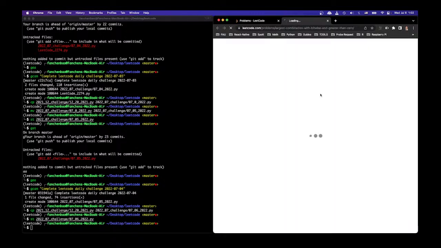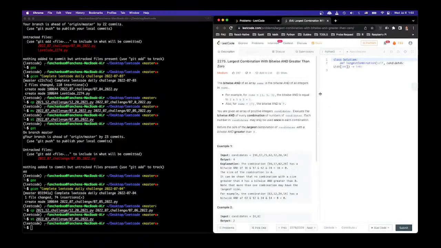Largest combination with bitwise AND greater than 0. The bitwise AND of an array nums is the bitwise AND of all integers. Also for number 7, the bitwise AND is 7. Given an array of positive integers, evaluate the bitwise AND of every combination of numbers.